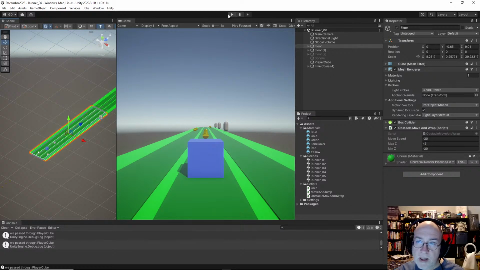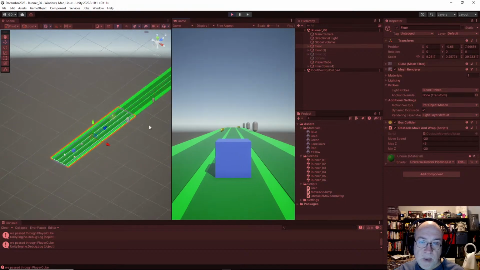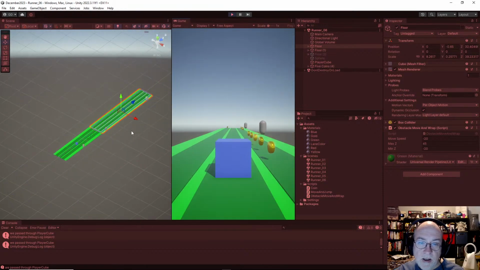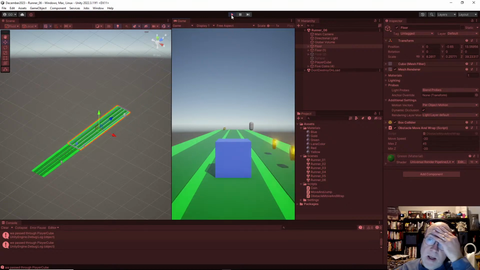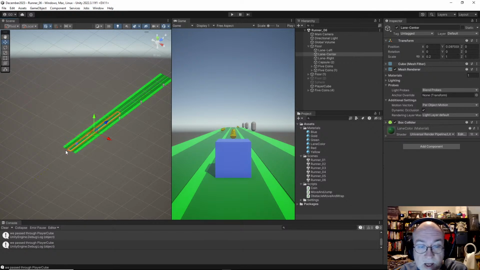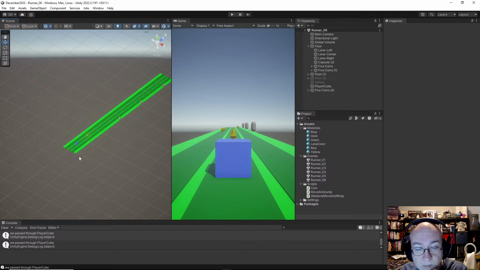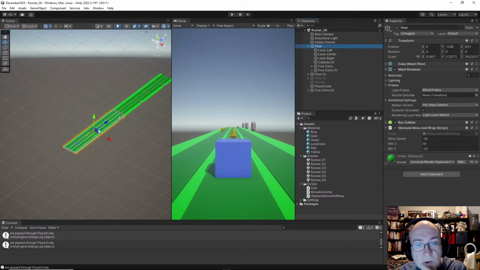If you watch this, when it gets to a certain point and it resets, it's kind of janky. What I really want is for this to do its thing when it gets to the edge here, rather than the middle.